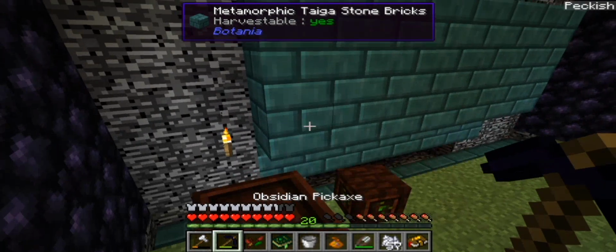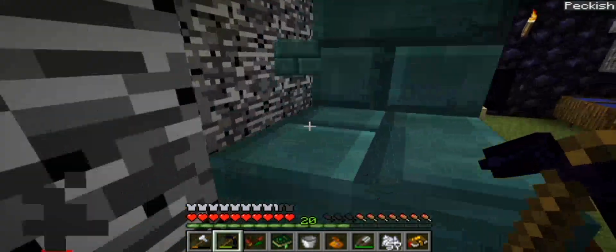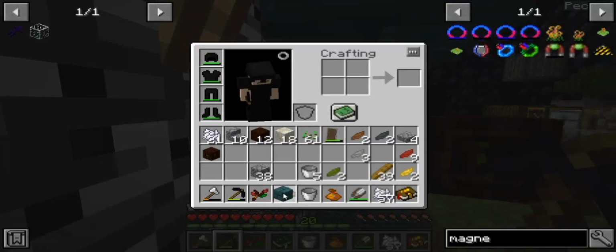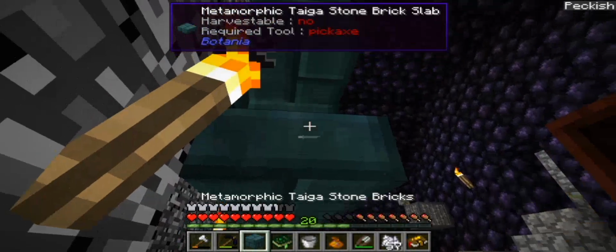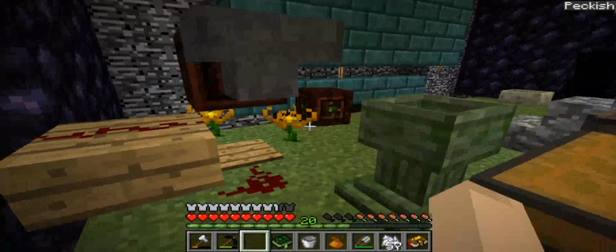Metamorphic taiga stone bricks. We can break that. Interesting. But there's nothing there. It's just for looks, I guess. I don't know. I don't know exactly what all that's for.